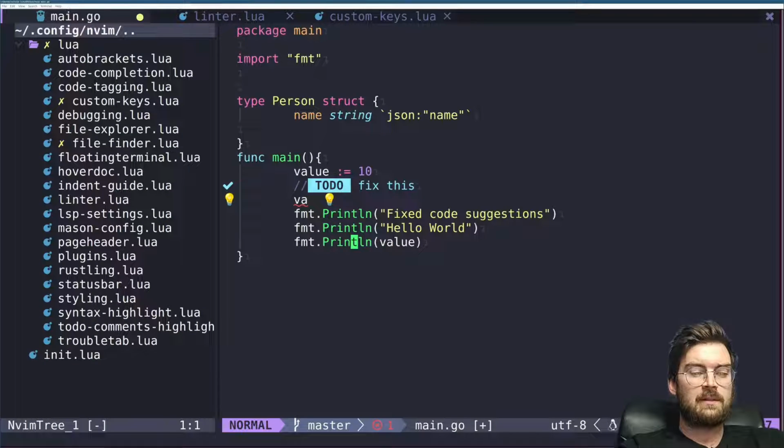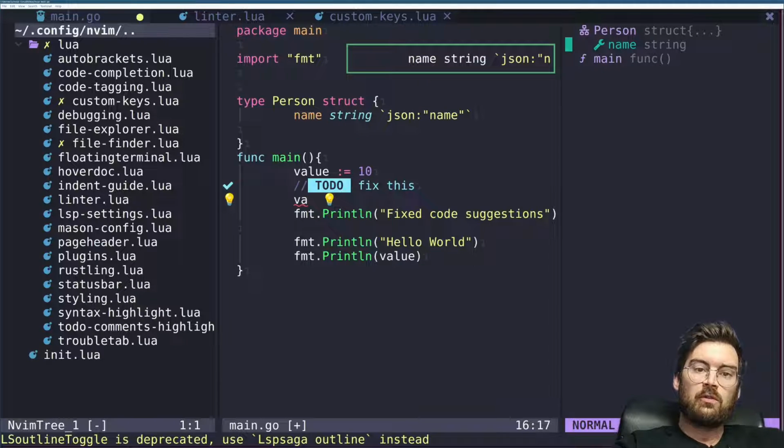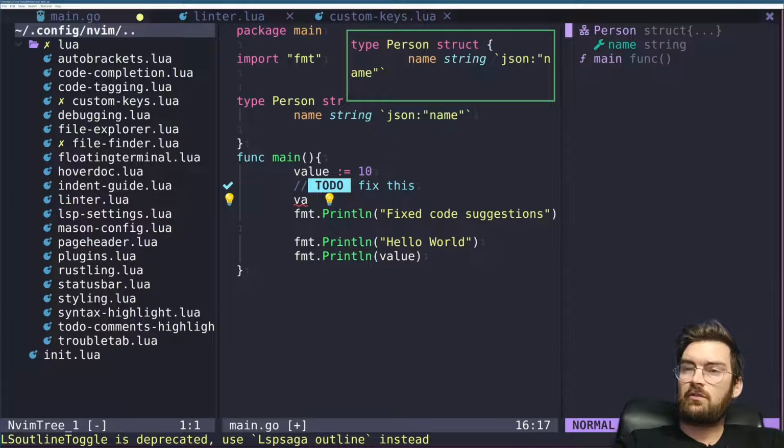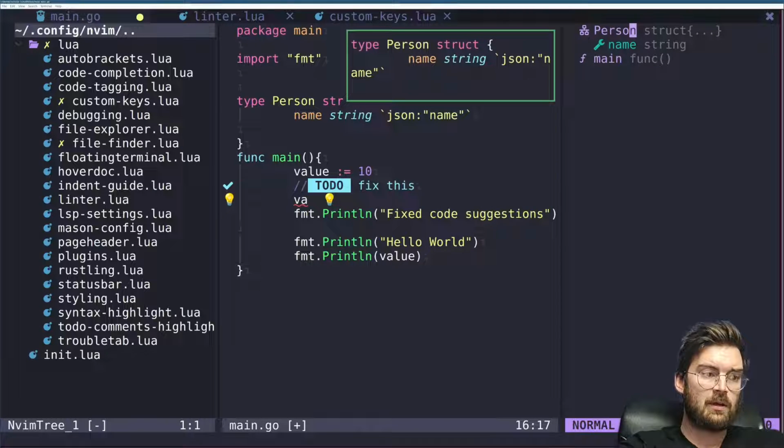Also, I can recommend Tagbar. Tagbar is what we see here. It's a code overview basically. You can see the main function, you can see all your functions because it tags the code. So you can really outline the code in a nice way, and it makes it easy to navigate in large files because you can jump to them using this Tagbar, and I really recommend it.